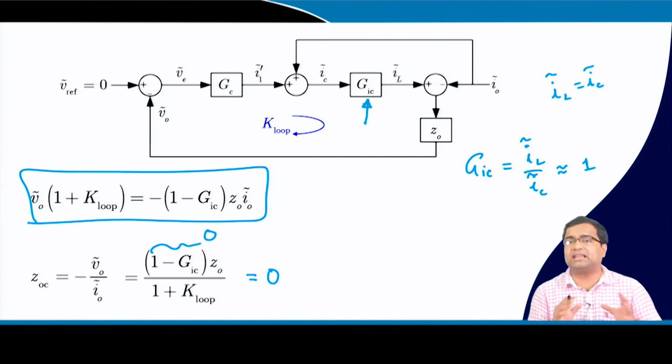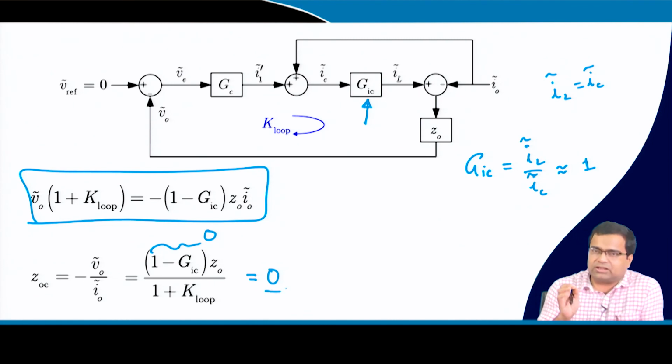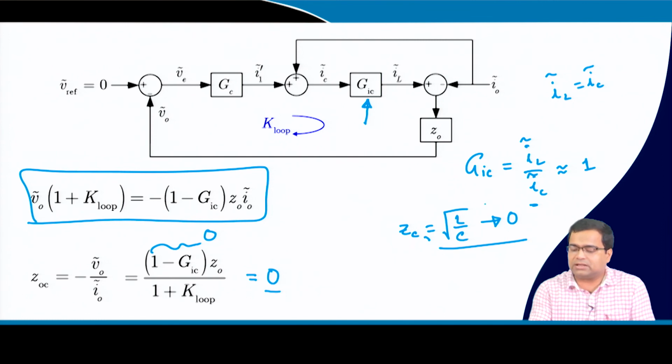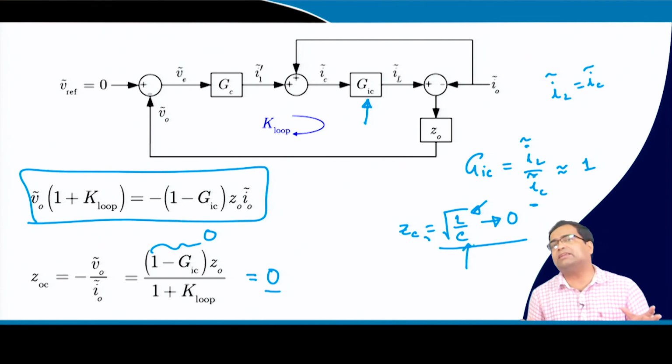current, because in order to achieve 0 output impedance, your inductor has to be negligibly small, almost 0, and output capacitor has to be very large. So, in order to achieve this, your characteristic impedance, which is nothing but square root of L by C, should be tending to 0, and this is practically not possible, because neither you can reduce the inductor below a certain value, your current ripple will increase, nor you can increase the capacitor significantly, because it will penalize your power density, right. So, it is like this.